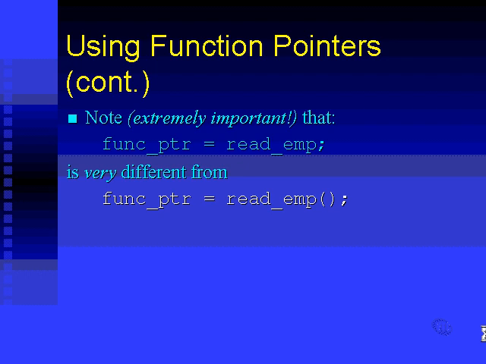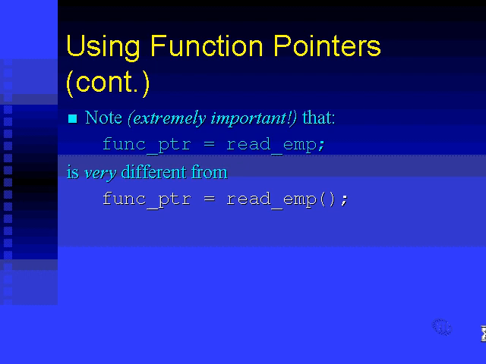The first line takes a function pointer and assigns to it the address of a function. The second one actually runs the function, or at least it attempts to run the function. The function's supposed to take a parameter, and we're not passing it a parameter, so there's obviously going to be some error message there. But we're attempting to run the function, and whatever that function returns as its return type, we're trying to put that into function pointer. In other words, we're trying to take the return value of the function and assign that to function pointer. Now that is clearly wrong, or it's clearly wrong in this case.